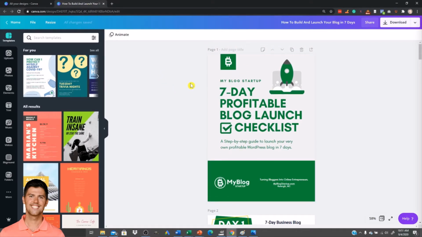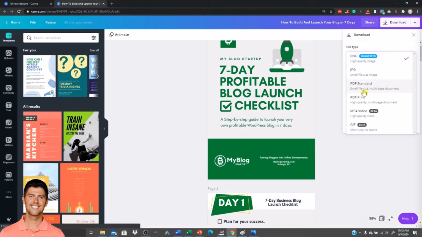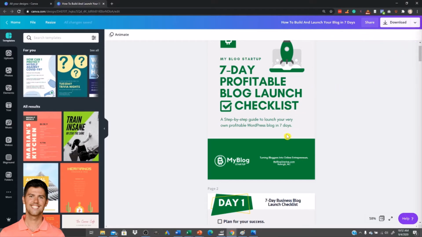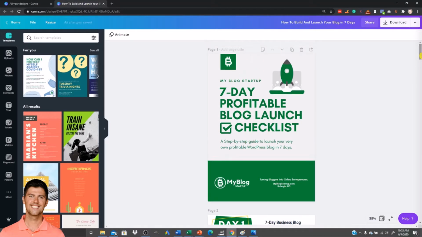It's not called ebook or anything, but all I did was reutilize that as a PDF creator, because once I create this, I can just come here and download it as a PDF, and I usually do the standard, and that's it. And then I have a PDF. I can attach this to my Google Doc area as a shared link, or I can just add that PDF that downloads into my email as an attachment.